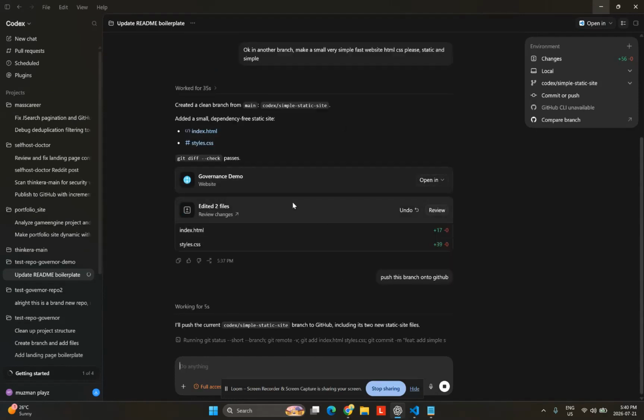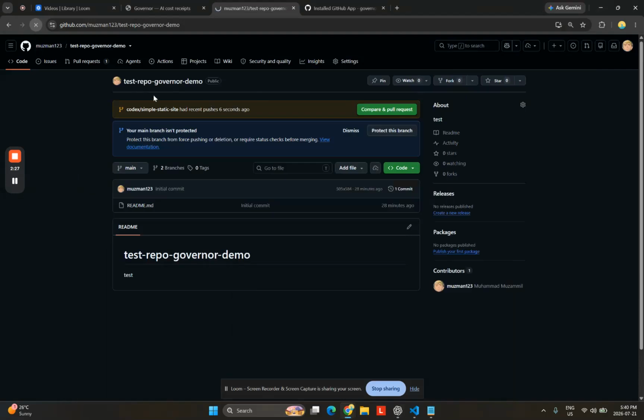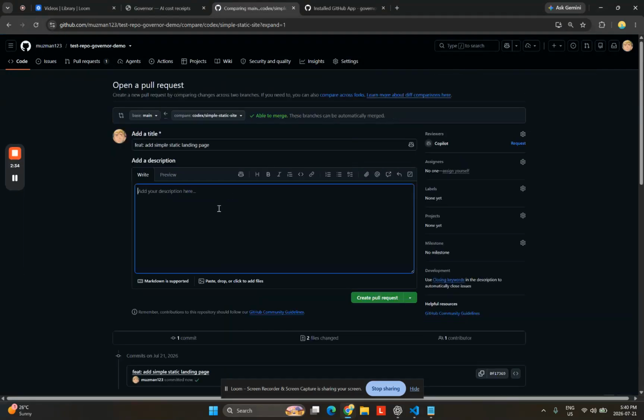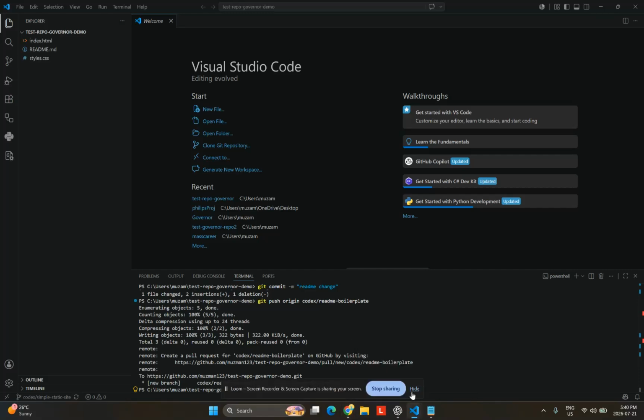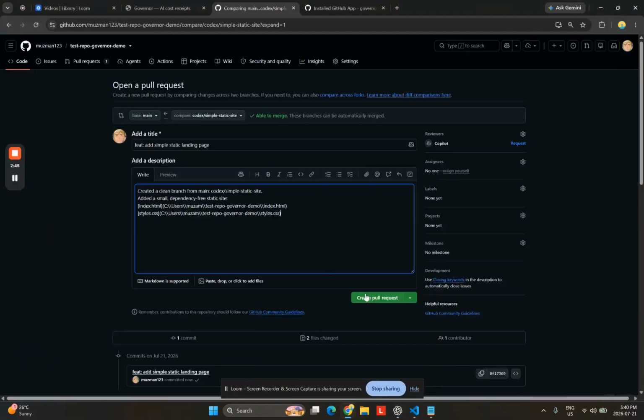So essentially, the npm application for Governor is looking at this Codex session. It's recording the token usage and calculating costs. So now, as you can see, the branch has been pushed. So we can do a pull request now. We can have a simple description here, as it helps for the PR receipts that we get later on. So we can just copy paste this onto our description.